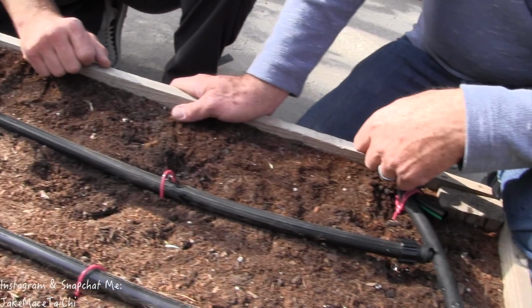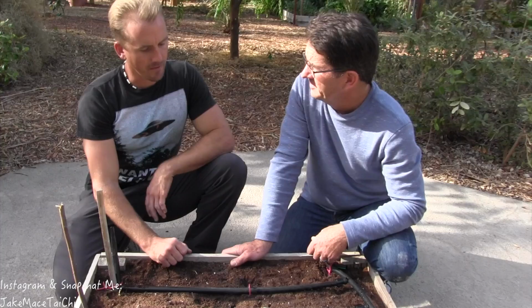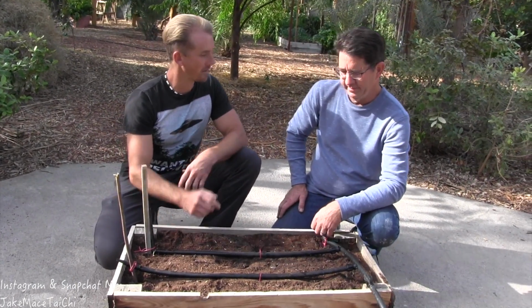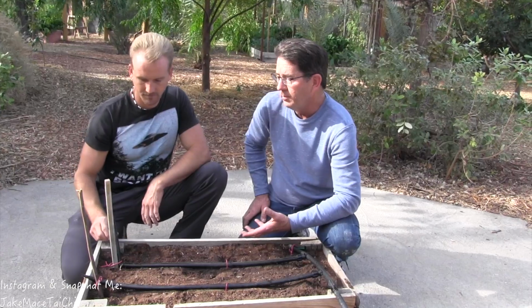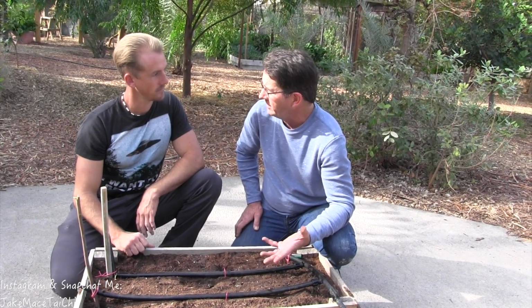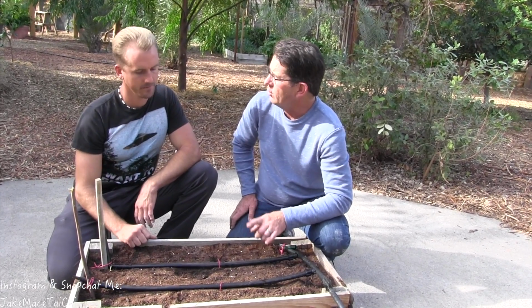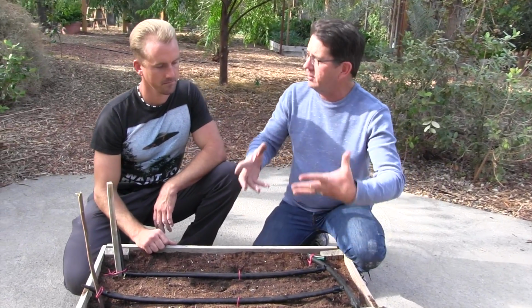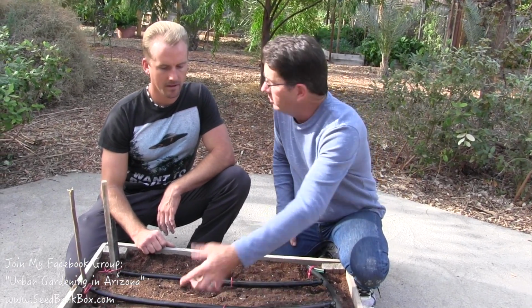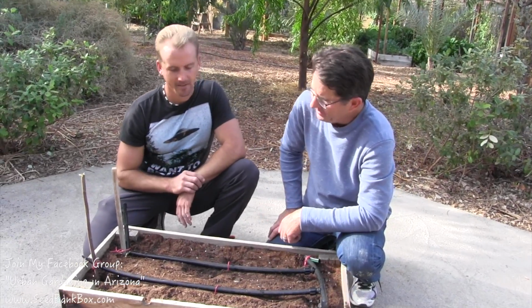Exactly. I like it. And I found that they last for a very long time. That's the thing. People always make you nervous, make you think that your irrigation is not going to last or it's going to get clogged. But you found that this lasts and does not get clogged. The batch in my front yard has been there for like 5 years and it's still going great. And the other thing is, because of the way they laser cut them, they don't clog. So when it pushes another batch of water through it, it clears out the holes, so the holes just don't clog. Because sometimes some minerals can clog it up, but you found that this doesn't happen. Doesn't happen here. Wow, that's cool.